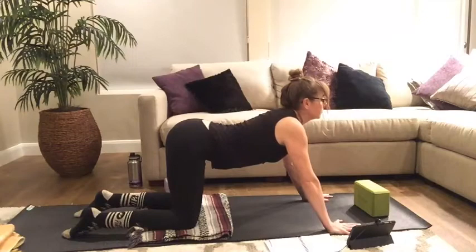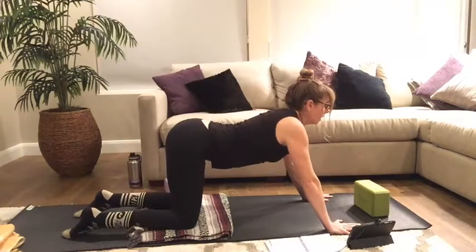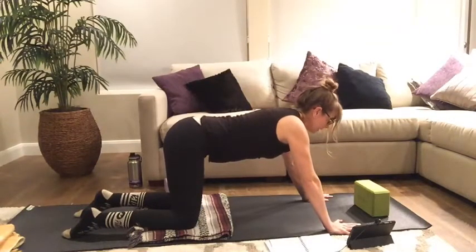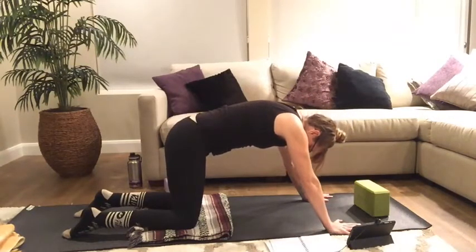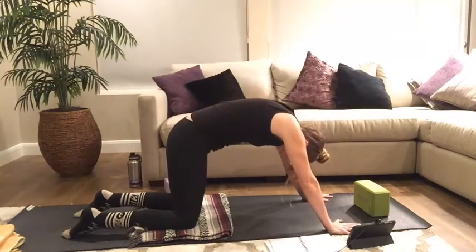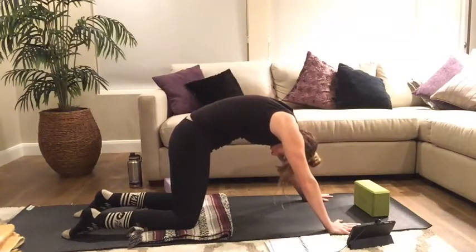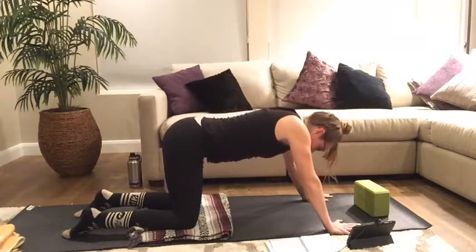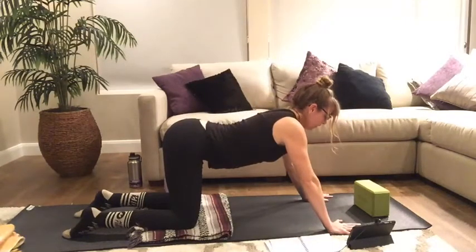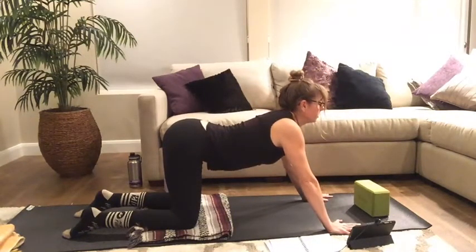shines forward. And then on the exhale, draw the belly in, lift through the back of the heart. Let the back of the heart shine out between the shoulder blades as you tuck in through the chin and tuck in through the tail. So we'll take a few rounds here to whatever depth feels right for you.